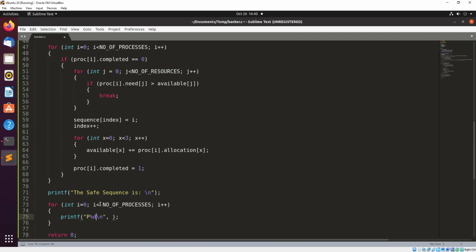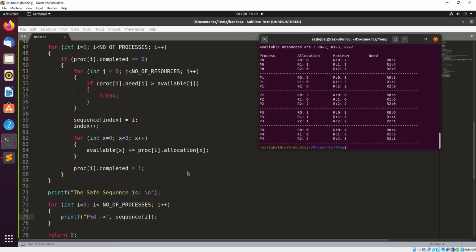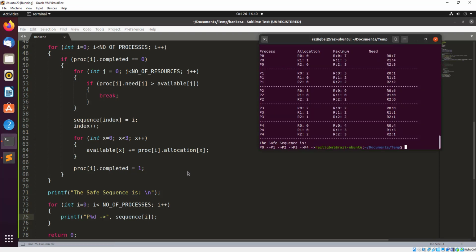Let me put an arrow just like what we had over there. This will be much easier for us to understand. A new line is not required, and I'm gonna do sequence of i. So this is what I'm gonna do, and let's see what we have.